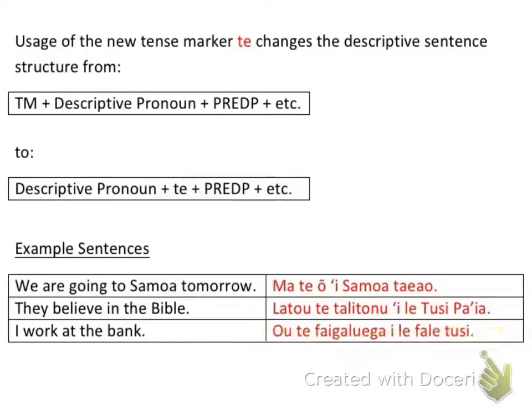Okay, so these are some example sentences, and just a quick reiteration from the last video. When I use descriptive pronouns as doers or the subject, I am emphasizing the description or the action taking place. So this is something that you'll probably use a little bit more often than the emphatic pronouns, at least for the subject. But remember, emphatic pronouns can be used for special emphasis on the subject or the person doing the action, as well as any other part of the sentence structure.